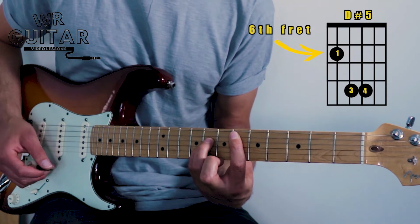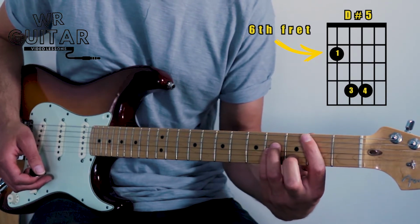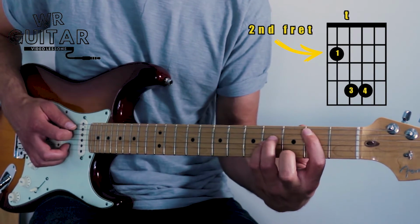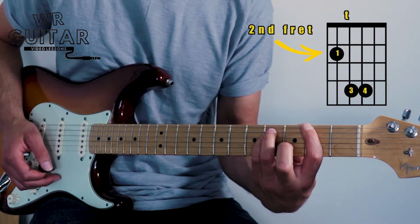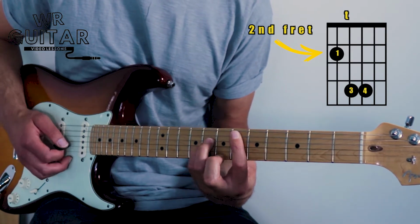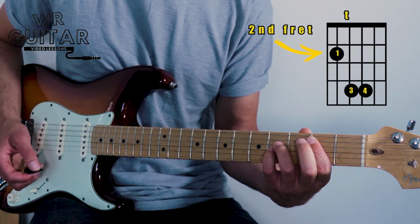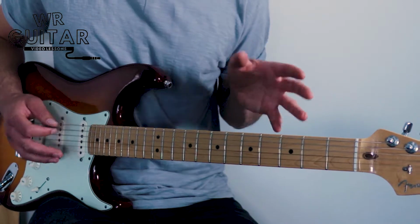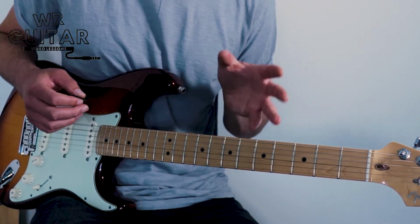To finish the verse chord progression off, we're going to slide that chord all the way down to the 2nd fret of the A, giving us a B5. And that's our chord progression. So the strumming pattern for this verse then, we're going to start with 2 palm mute down strums.